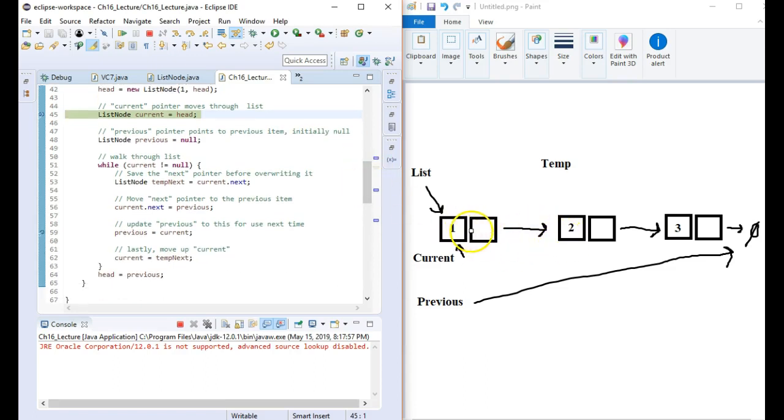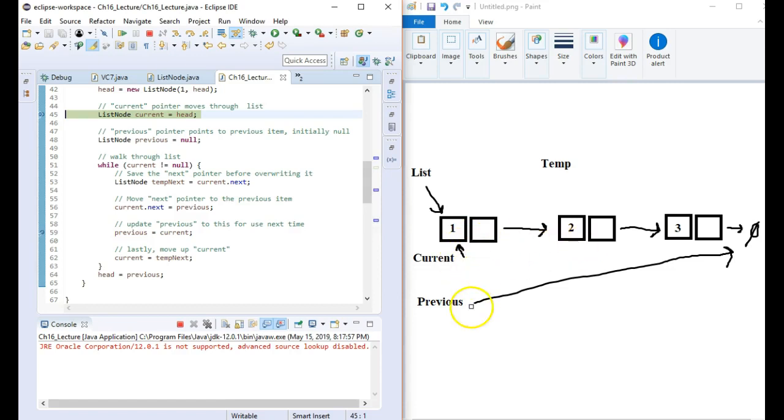So we've got a linked list that has 1, 2, and 3. I've drawn the pointers outside the boxes just so I can easily erase them and change them. So current is a pointer that will keep track of where we are at each stage. We're going to look at this item 1, and then 2, and then 3. List is the head of the list. We need at the end, we need list to be pointing to this item number 3. And previous is going to keep track of whatever is the previous.